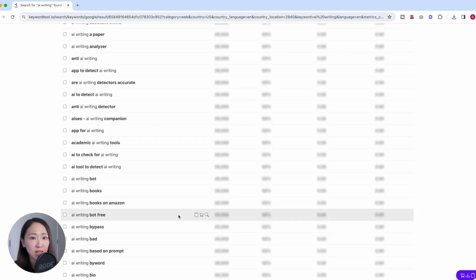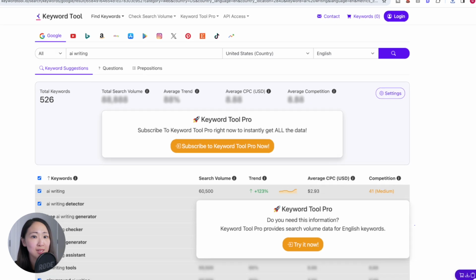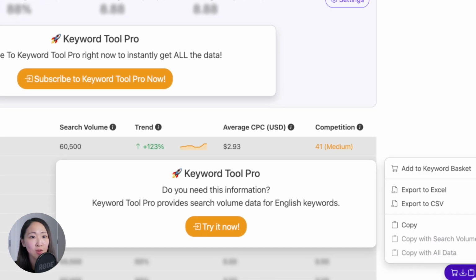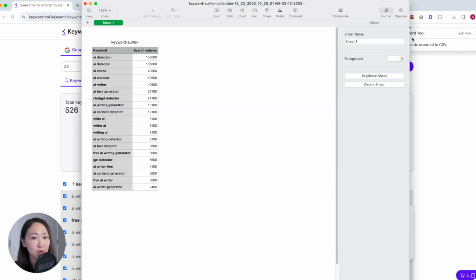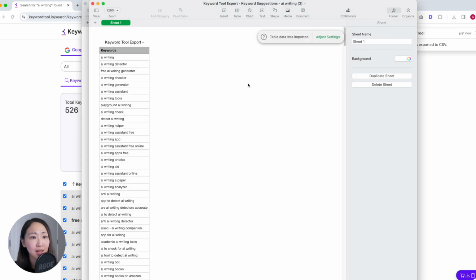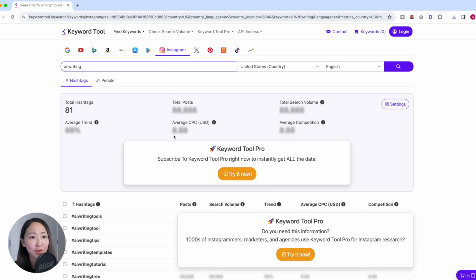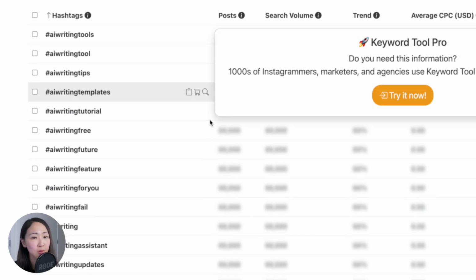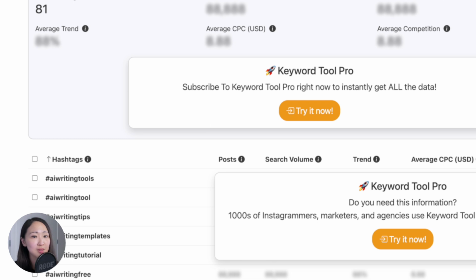But if you like any of these keyword ideas, you can select them, copy them to a clipboard, or directly export them into an Excel or CSV file, which is a really useful feature if you want to import them into other tools as part of your research process. As I said, the best thing about it is you can get more keyword inspiration by querying for other search platforms like Instagram. So you have a holistic view on your keyword or topic list if you have multiple publishing platforms to repurpose your content for.